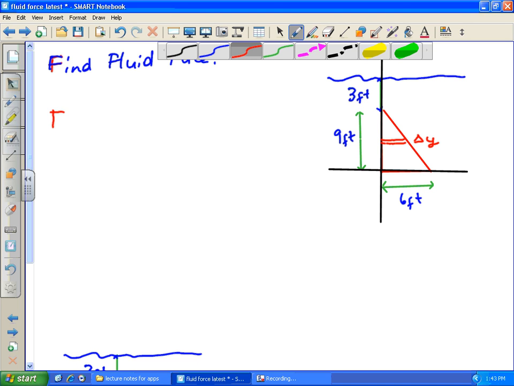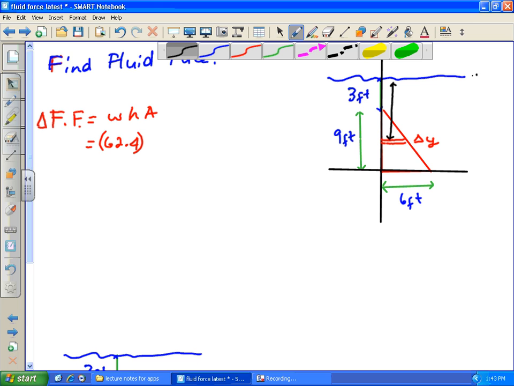So fluid force equals W h A. We're finding it for the rectangle, so I'm just going to say delta fluid force equals. Okay, W we always assume is the same. Okay, what did you use for the depth? Which is this distance, how much that rectangle is underwater. That's causing the force, the pressure, right? So what is that distance?